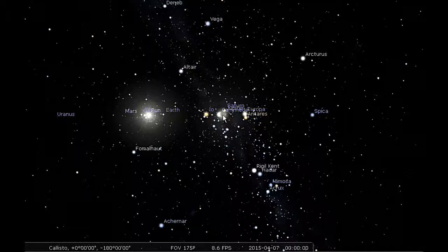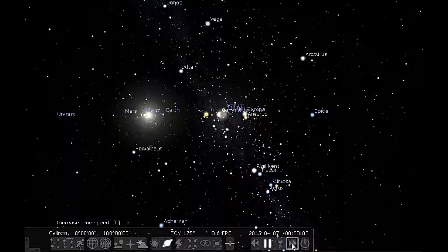And we're gonna stand on Callisto for the next 24 hours to see what's happening, just to get yourself figured out. Europa is over here, and Ganymede is just coming around Jupiter, and Io is over here. So these are the most active moons that you'll see. There's not a lot of action over the next 24 hours, because Callisto does move quite slowly, but I'll let this run, and we'll see what happens.